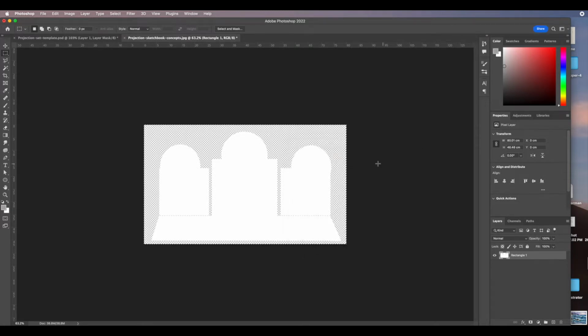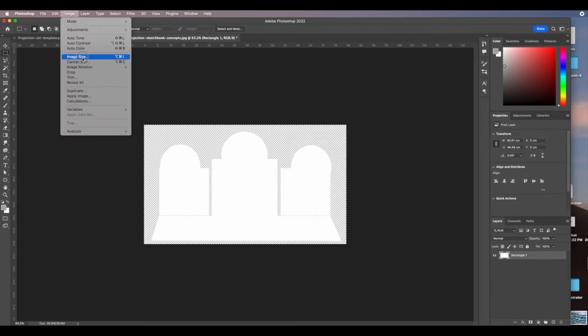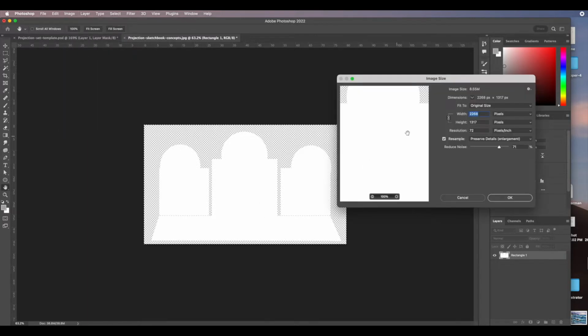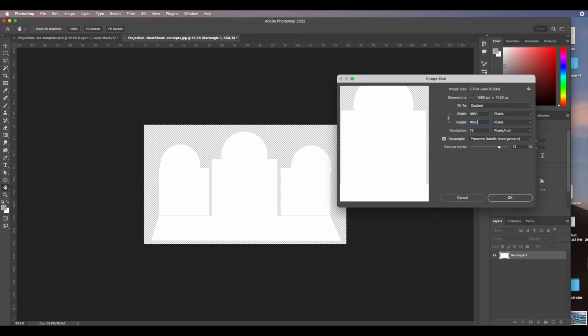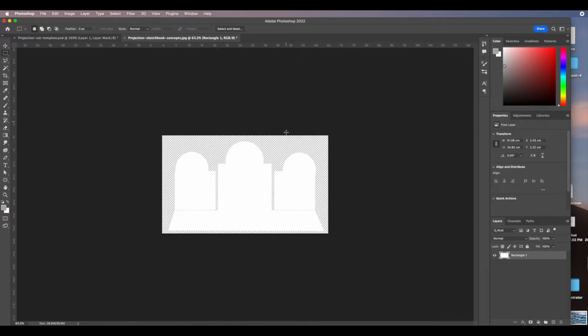So rather than cropping it, I'm going to come back and go straight to the image size. I definitely want the 1080 so it fits like it is at the moment. So I'm just going to go 1080. And that's going to fit the width in. It's not as wide as it is at the moment. In fact, it's going to need to be a little bit wider. So I'm just going to go OK. And there it is, but with the right height now.